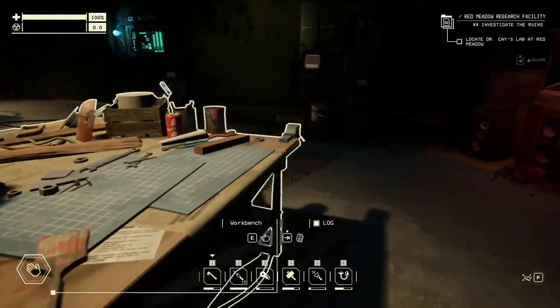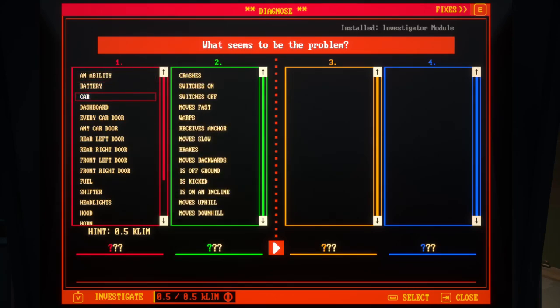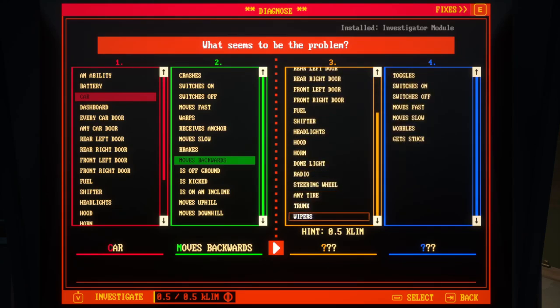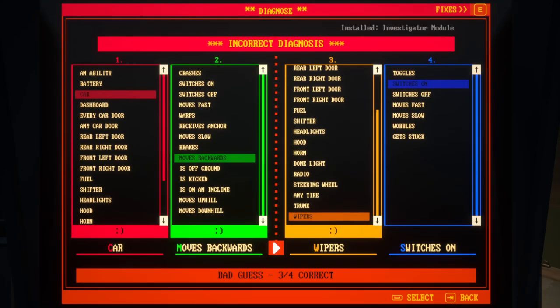Okay. Let's tinker then. Because that's something that you want to see rather than me just fixing wheels. Car moves backwards. Shut up. Wipers. Switches on. Yes. It was literally just moves backwards, even though I could... Bad guess.